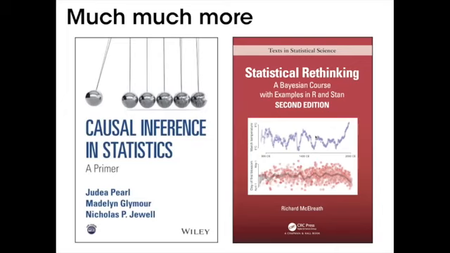Okay, I'm going to stop there, but I want to stop with a couple of recommendations about where to go next. And the first of these is the book on the left. I think this is a wonderful book. It's thin, and there's essentially no statistics in it. It's called Causal Inference in Statistics: A Primer by Judea Pearl, who's of course one of the greats in the modern growth of formal causal inference, and his colleagues. And I highly recommend this book.